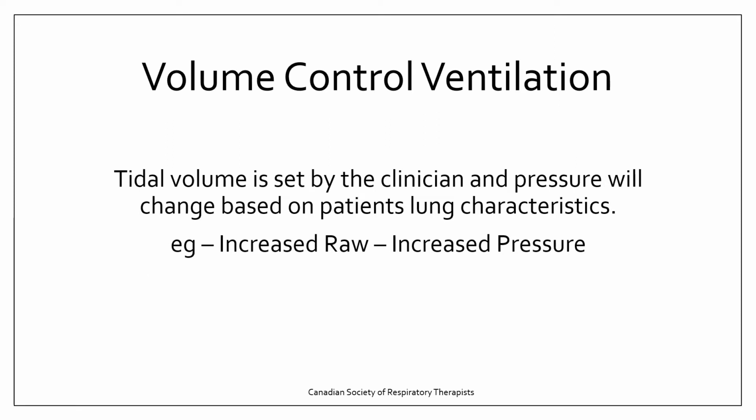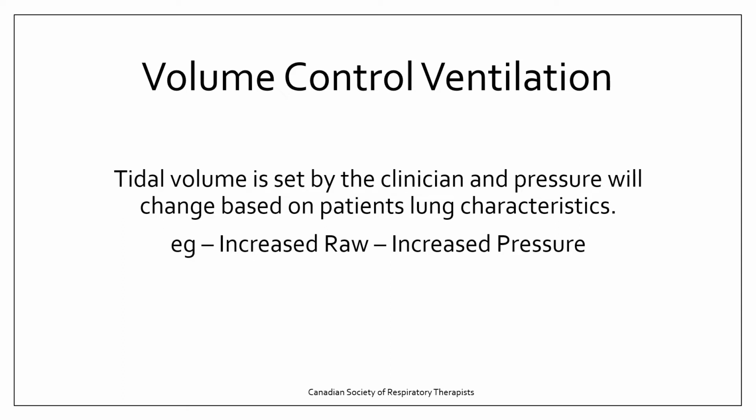So first we'll look at volume control ventilation. And again, when we see that control, that is the parameter that's going to be in control of the ventilator, and the ventilator is going to try to maintain this parameter at all costs. So here we set a tidal volume. The tidal volume is set by the clinician, and pressure will change based on the patient's lung characteristics.